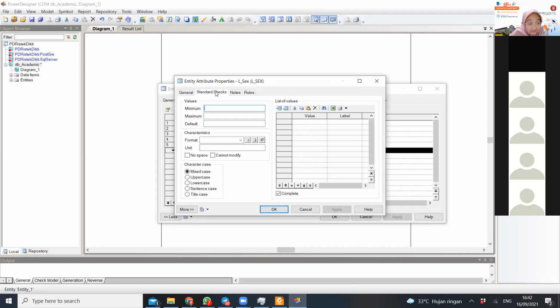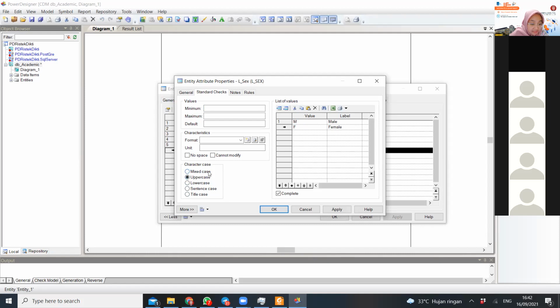In the standard checks, we are going to ask for the list of value for the limitation. Let's put M, and for the label, it can represent male, and F, which can represent female, like this.